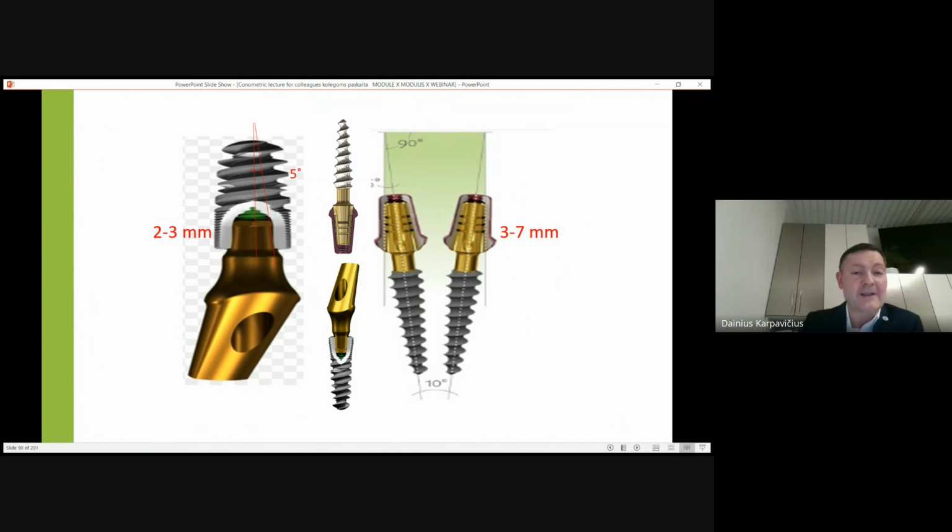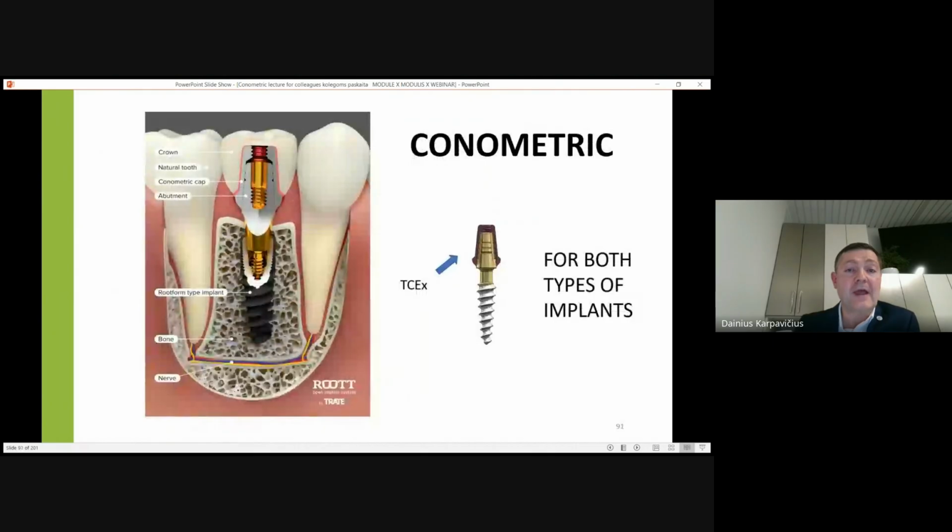Later on, we created these AK abutments with a shaft inside. We found many more additives for Conometric while using two-piece implants, because two-piece implants, regular implants, are the most in usage. In our clinic they take about maybe 80% of usage. Of course, we add monolithics where we have atrophic bones. We love pterygoids as well, because pterygoids are also like monolithic implants. But coming back to Conometric, this is, as I said, for two-piece implants and monolithic implants as well.